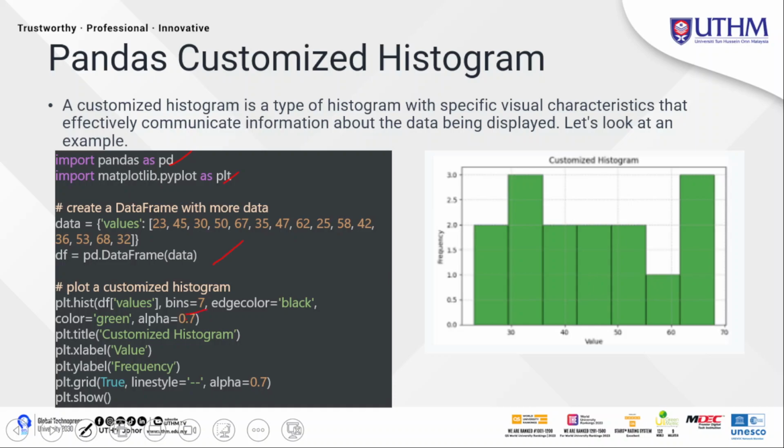The edge color means the box line color, which is black. The inside color is green. Alpha is 0.7. Then the customized histogram title, X label, and Y label. The grid line is true. The line style is a dashed line and the alpha is 0.7. The final plot you can see there.